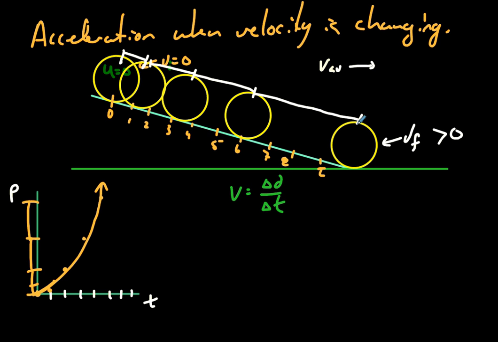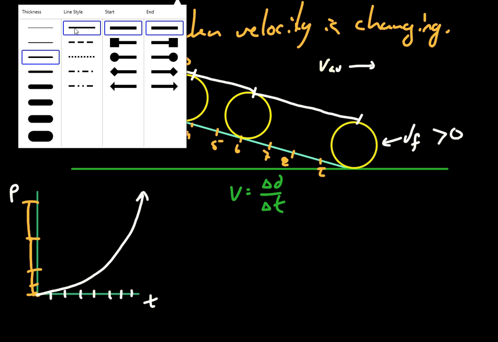Well, if we just did that for this motion, we might be fooling ourselves a little bit here. I'm just going to exaggerate this a little bit to help us see what we need to see. There, we'll do it more like that. Because if I just go total distance covered divided by total time, I'm just going to get a single number, right?